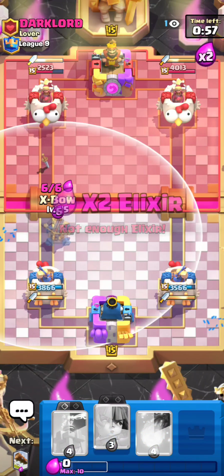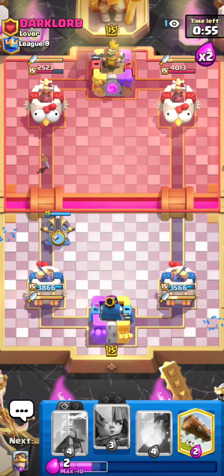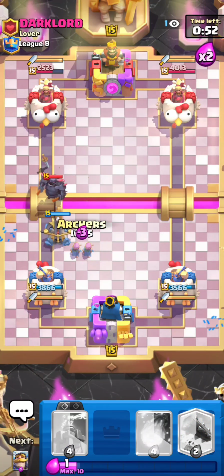I'm going to Xbow. Hear me out, guys. I think he can afford a Mega Knight or a P.E.K.K.A in time. Just my hunch. I think elixir... Okay. Scrap that.